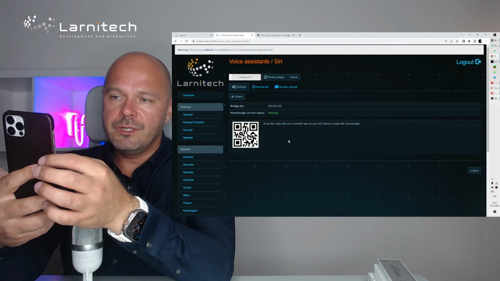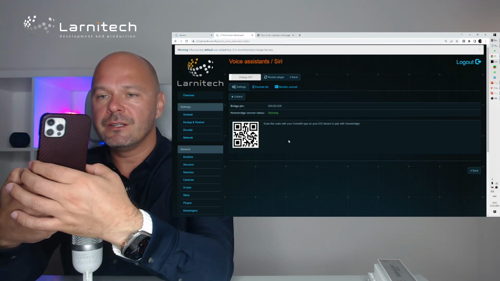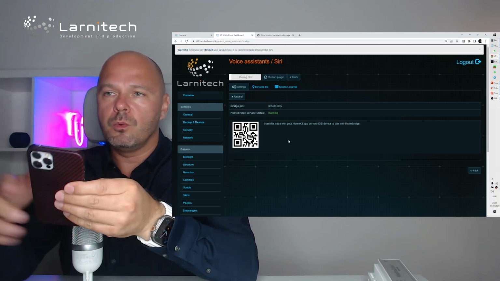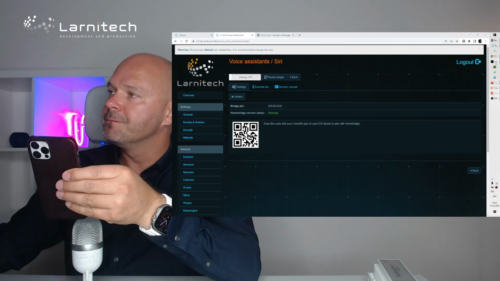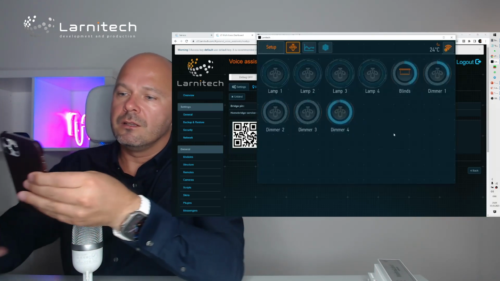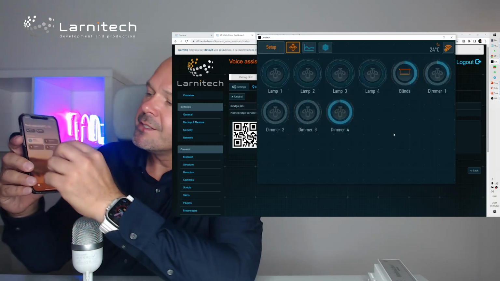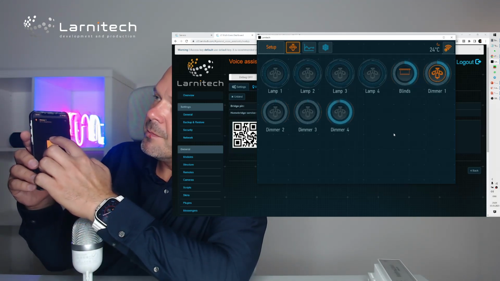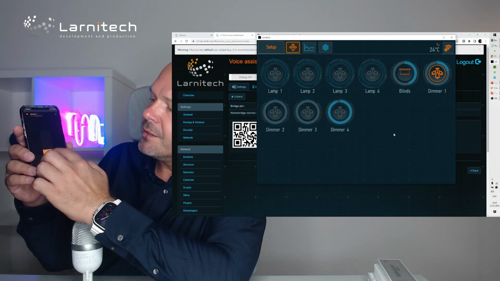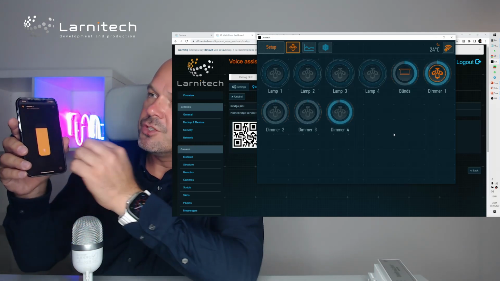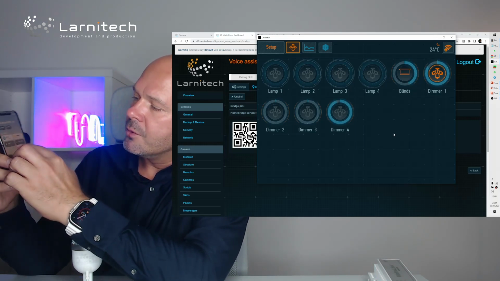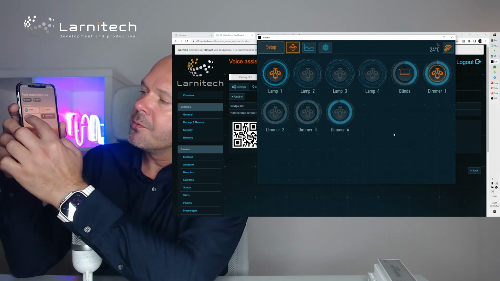So what we do have is 4 devices right now, and I can go to our application and see how it works. For example, this one is the dimmer, and you can now see our dimmer on the screen changing its levels. And now it goes to a standard lamp.